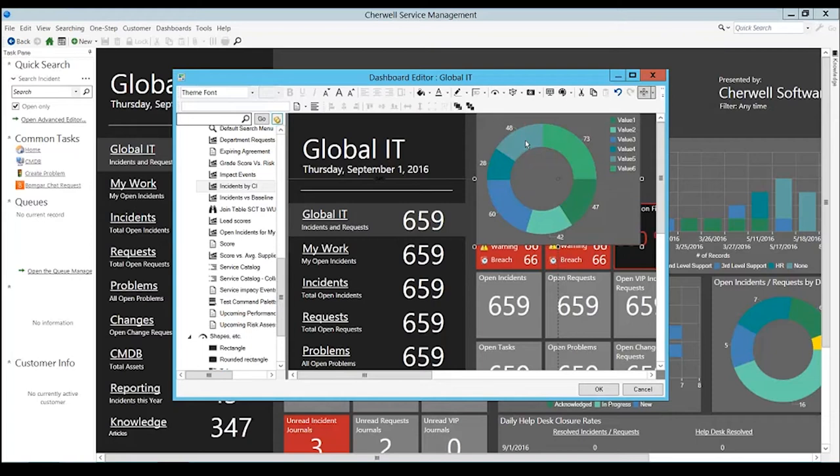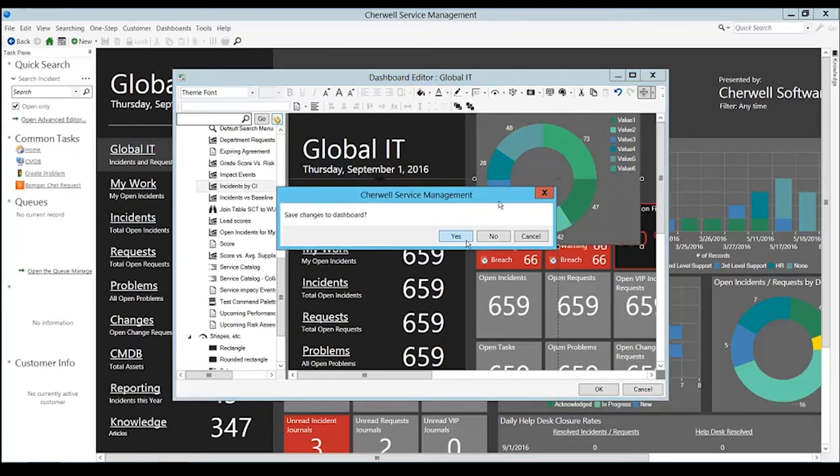And it gives you that kind of configurability in a drag and drop format so that you don't have to have specialized skills. It doesn't take a Java coder or a Java scripter to be able to modify the interface. Anybody can come in through the editor and drag and drop a dashboard together that displays the relevant information you're looking for, without having to assign this out to somebody that has a specialized skill set, right?